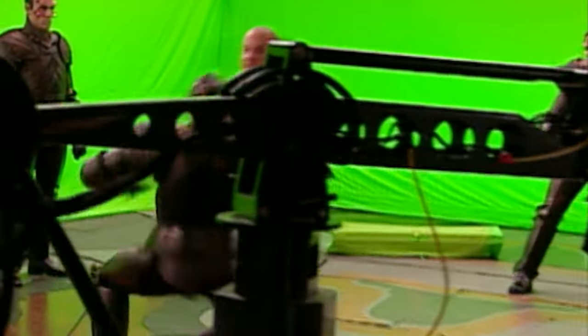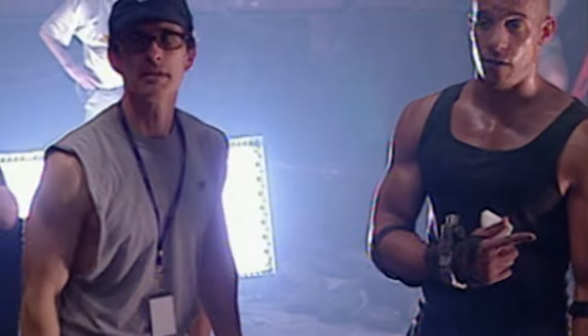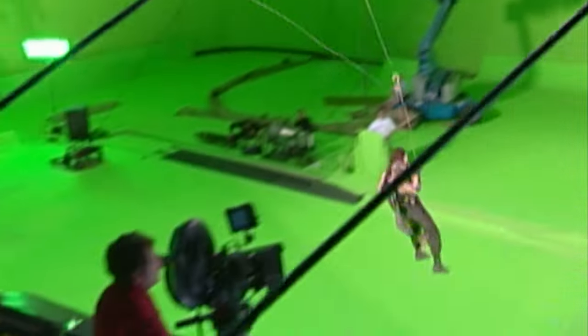Vin Diesel was as closely involved with the creation of the special effects as with every other facet of the movie-making process. I went up there 2 months early just to kind of work on the development of it all. And you can do all this stuff. And then the special effects department comes in, and it's like Christmas. It's like you see all these incredible enhancements, like presents.